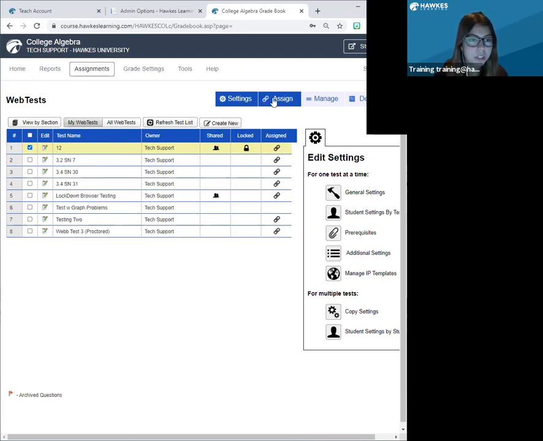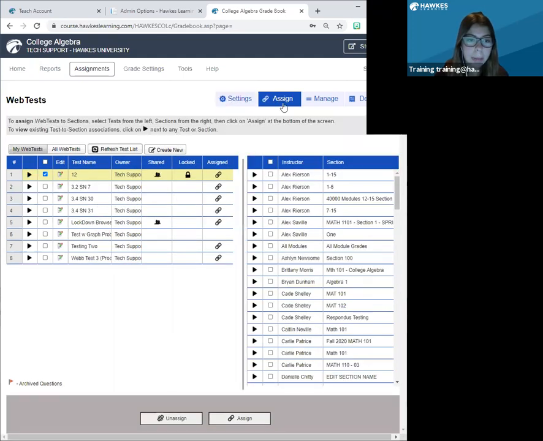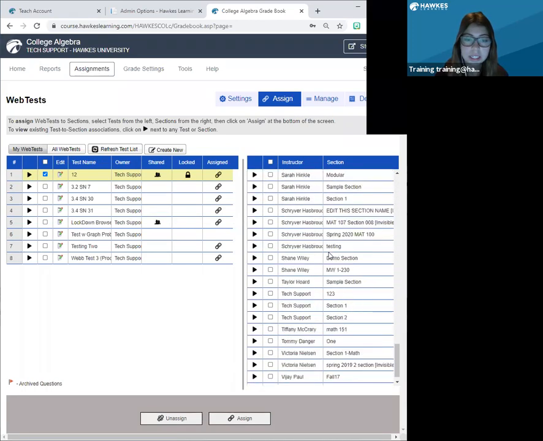As an admin, if I look to assign an exam, I see all instructors and all sections listed.